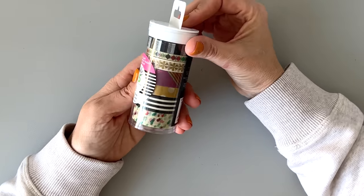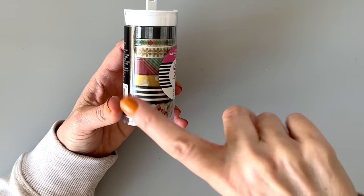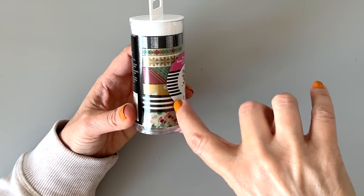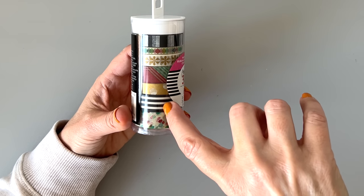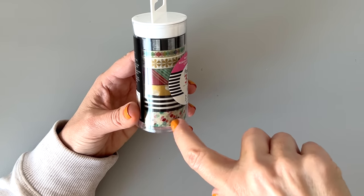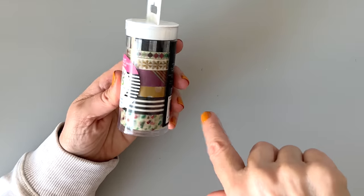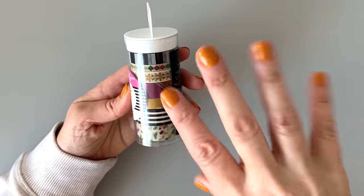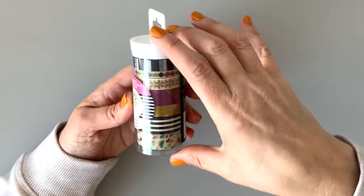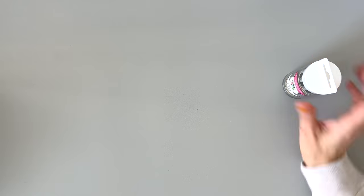And there's one more thing in here — a pack of washi! We have stripes, which are always needed. We have some confetti-looking ones and some gold polka dot. Some really cute washi tapes — just patterned, nothing earth-shattering, no big designs. That's my kind of washi. So that is everything in the bag.